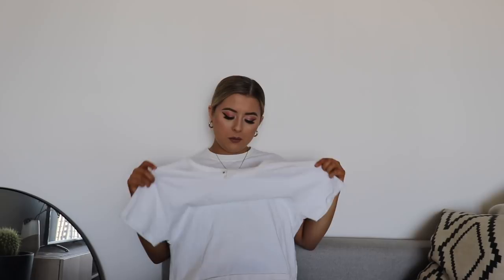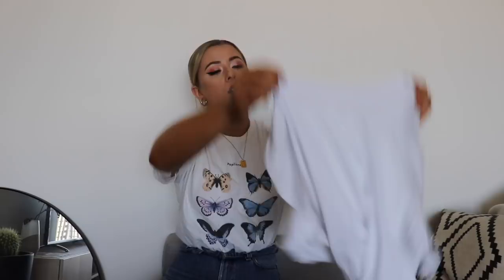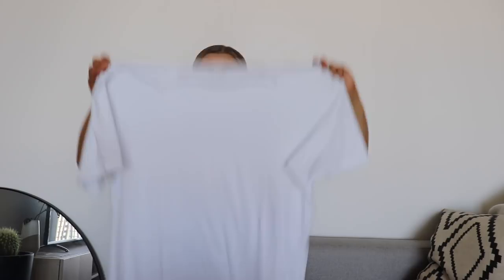I'll show you which pieces I'm planning on doing. This is a Champion cropped t-shirt that I had actually gotten from a secondhand store. There's a couple of little makeup stains on it that are probably from me. So I thought if I tie-dyed it, I would give it a second lease on life as something a little bit different. I also got this very oversized t-shirt. So this is a double XL men's shirt. So it's very straight up and down, which is the look that I wanted. I wanted it to be very baggy. And I thought that I would do this one all one bold color.